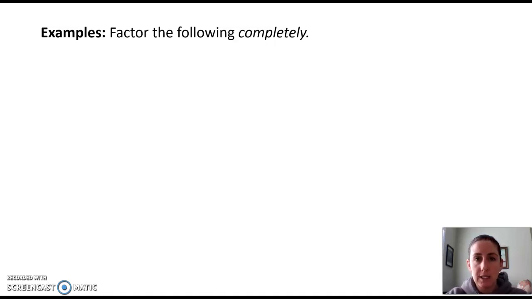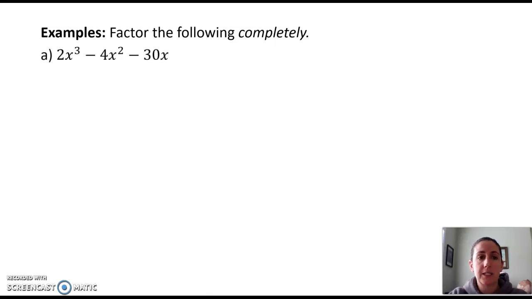Then you look at what's left. Is it 4 terms? Then you may want to try factoring by grouping. Is it 3 terms? Then you want to try one of the methods of trinomials. Is it 2 terms? Is it the difference of 2 perfect squares? And every time you factor, you look at each of your new factors and you ask yourself those same things. Can I factor by grouping? Is it a trinomial? Is it the difference of 2 perfect squares? And you continue to do this until you answer no to all the questions.